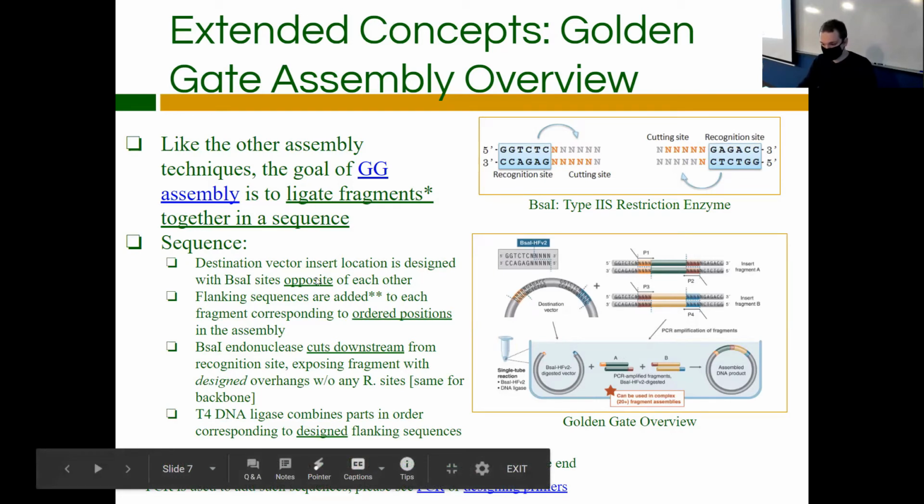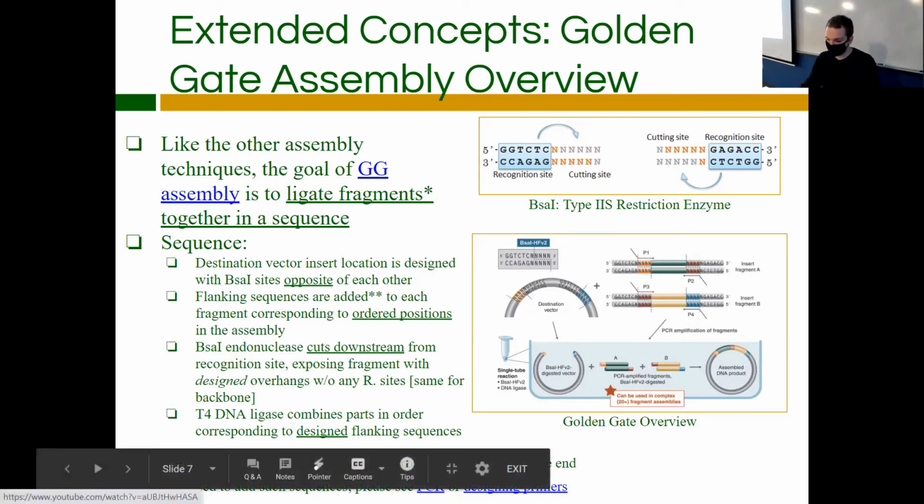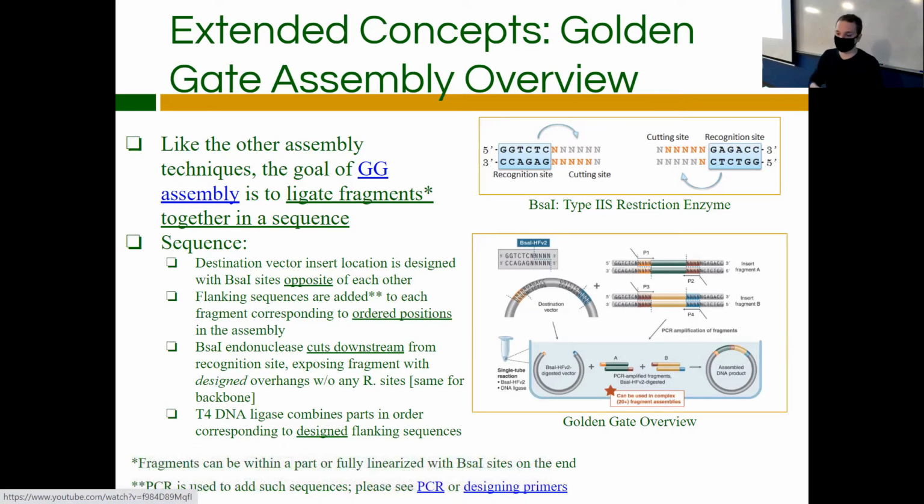The next step in this sequence is creating those parts that have the primers, the sites that you're working with of interest. These things are called flanking sequences, and these are added via PCR. I covered this in the Gibson assembly protocol, but if you're not familiar with how to design these primers or with how to do PCR, I included 2 links at the bottom, one for what PCR is and then one for designing the primers themselves. Note though that this video is for Gibson assembly, though it is pretty similar. Just keep in mind that when you're designing them, you're not designing them 30 to 40 base pairs long, it's just 4.